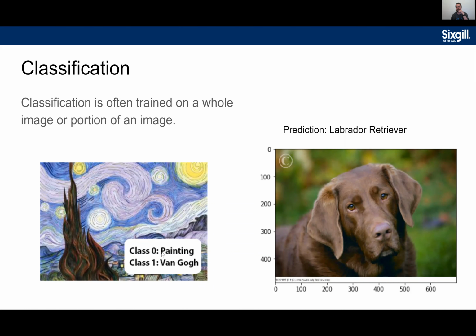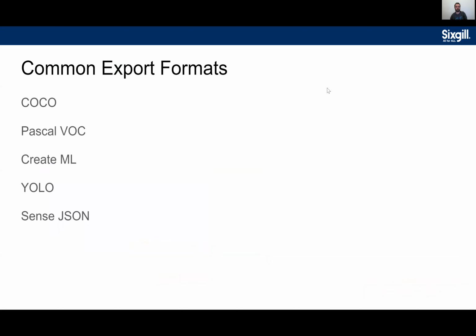And then for labeling them, you just assign a general class to it. Sometimes you can have multiple classes assigned, like this is a painting. It's also a painting of Van Gogh. So you're usually assigning whole labels to entire images. So instead of drawing specifically where something is, you're saying associate this whole class with this image.